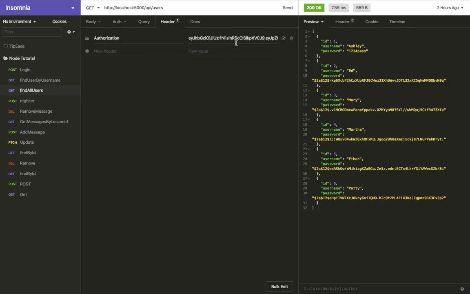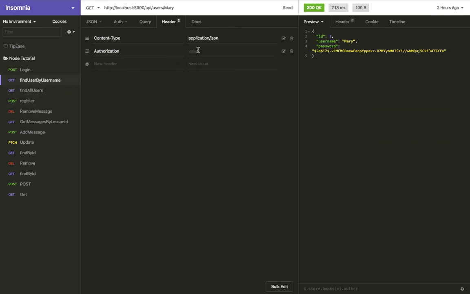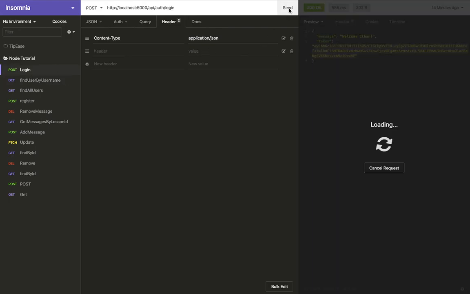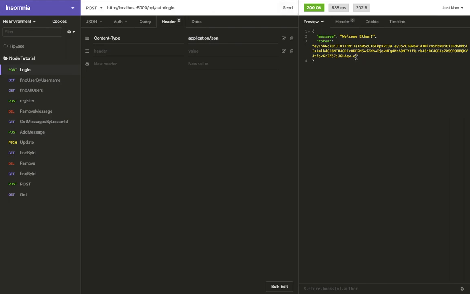So now let me try to go to a resource, like find user by username, without passing an authorization header. Let's make sure I'm logged in again. Let's just send. Okay, logged in. Let's copy everything in between the quotes, Control C. But let's try to go to find user by username without passing an authorization header.